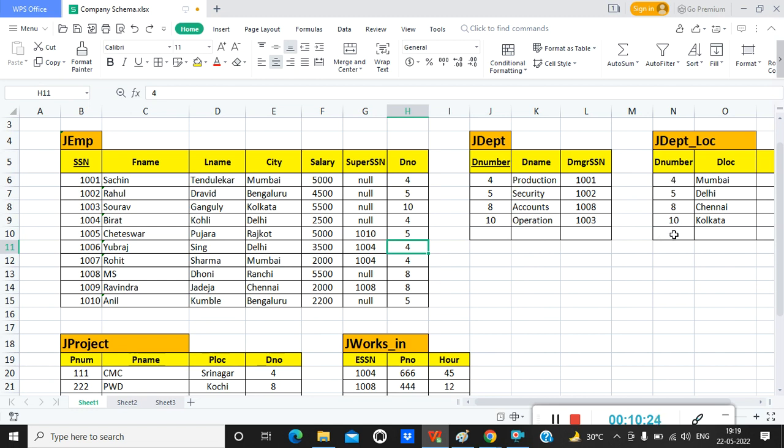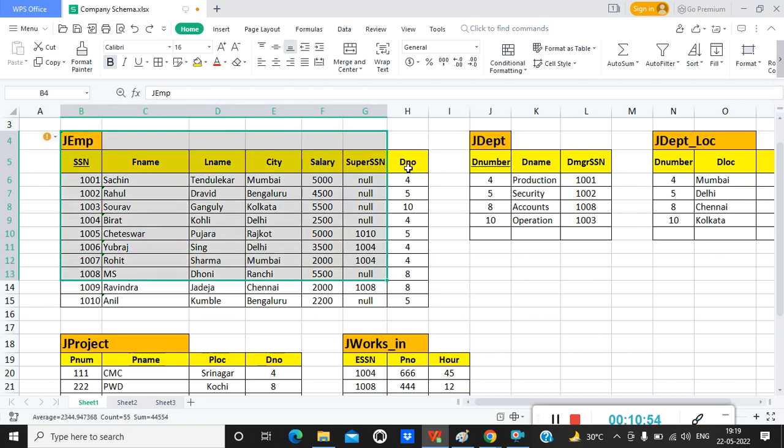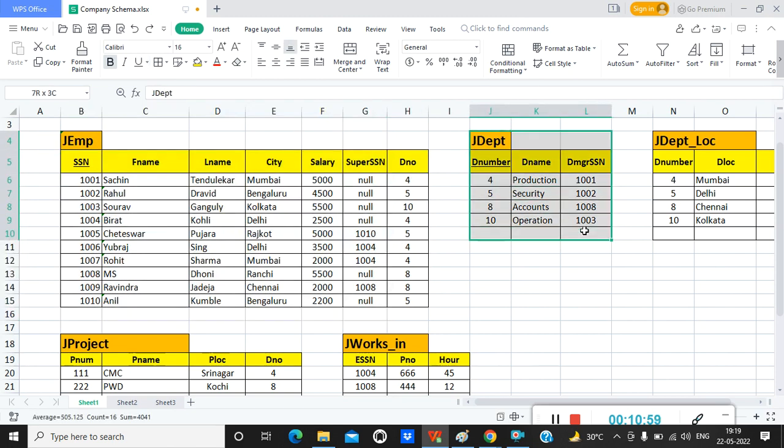Next, see here in this table, the D number field is also there. This D number field is equivalent to this one. Both tables have D number. So it may also happen that some tables contain the same name for the attribute. Different names of attributes do not mean that they are different attributes. You have to consider the domain and the relation between the attributes. In this employee table, I can say that this table is related to the department table through these two fields.